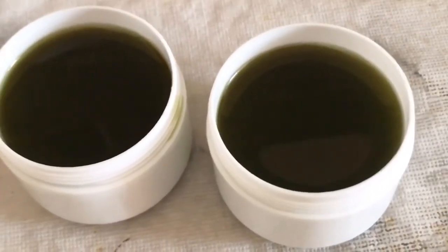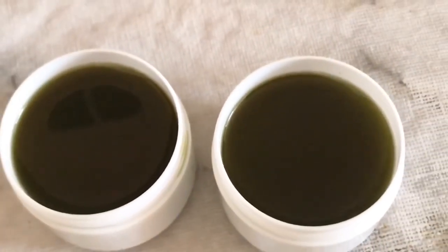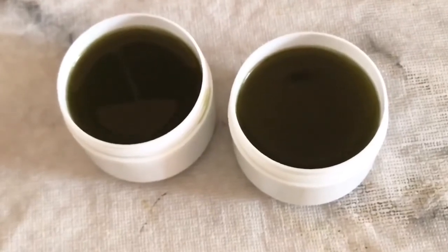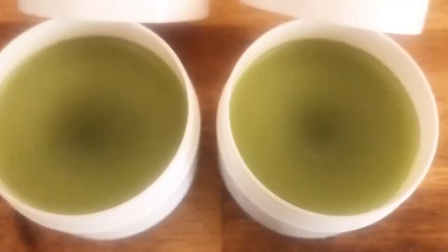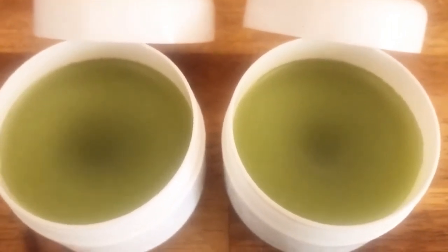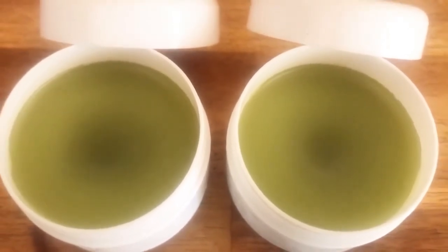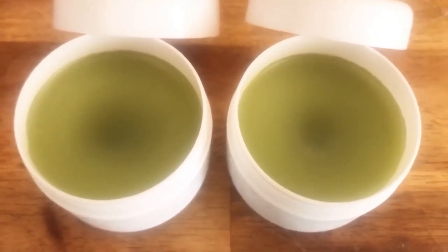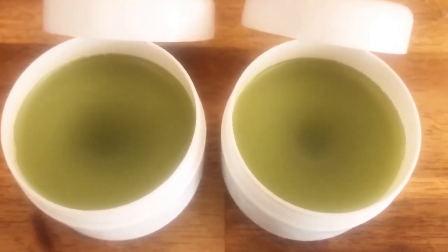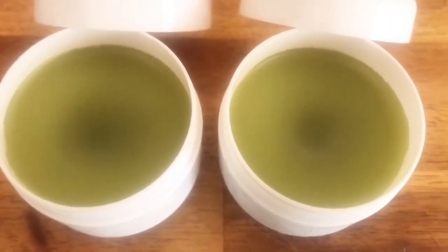You can try this. I'm going to show you guys how it looks after 24 hours. So let's see how it looks after 24 hours. Here is my eczema balm. Okay, you don't need to spend a lot of money to buy eczema cream. This is tested and it has a lot of good reviews. The way you apply is twice a day. Just apply it on the affected area, okay, and then you will see results.